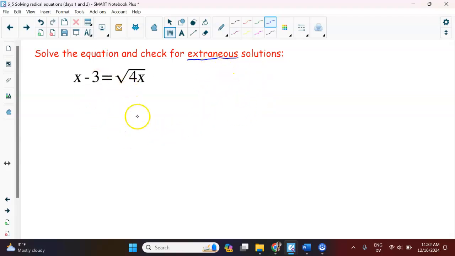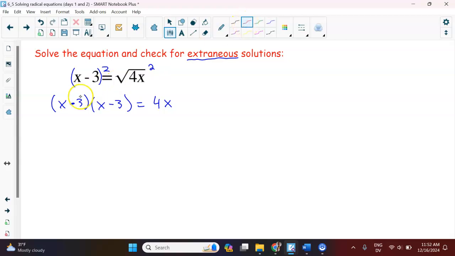But here's our first example, and just a reminder, basically we're going to cancel out these square roots by squaring both sides. Okay, so the start of this one is you square both sides. And then the tricky part is when you square this left-hand side, it's not just x squared minus 9. You have to write it with parentheses, and then you have to take x minus 3 times another x minus 3. Okay, so you're going to have to do the FOIL process there. Okay, and then the right-hand side cleans up the way we want, right? The square root and the 2 cancel out, leaves us with just 4x.